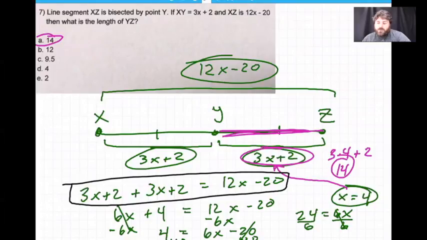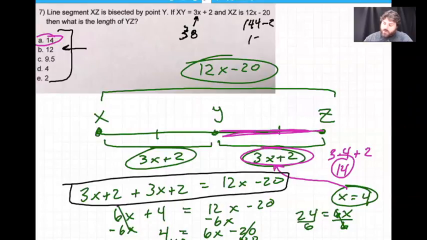You could also sort of use guess and check here, right? I mean, you could start with 12 and see if 12 works. So 3 times 12, that's 36, plus 2 is 38. And then that says that this would be 12 times 12, that's 144, minus 20, that's 124. So you see how this should be half of this, and it's not, right? You can actually look at this and say, wait a second, this number is too small. I need a bigger x. And that tells you that 12 didn't work. And you also realize that you need a bigger number. Therefore, it has to be 14.